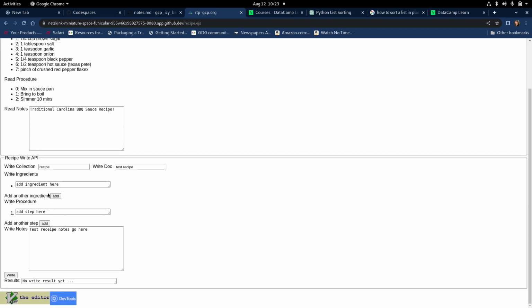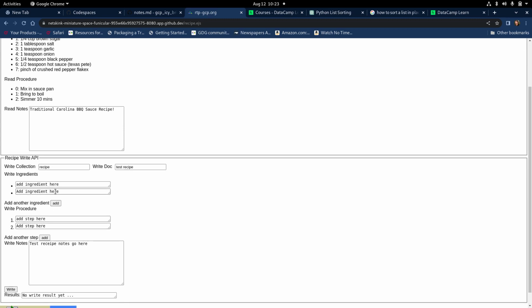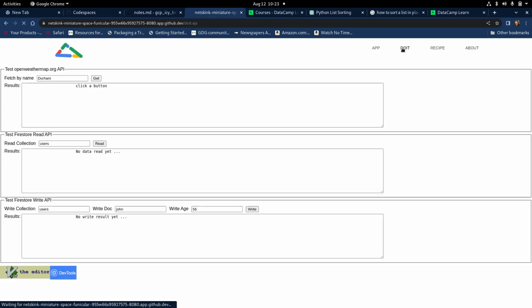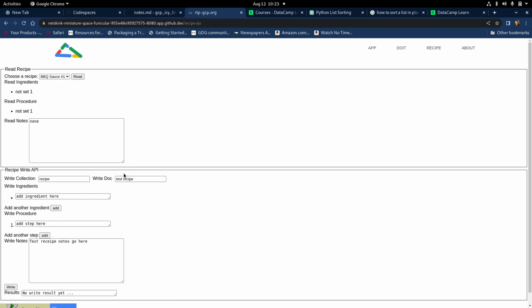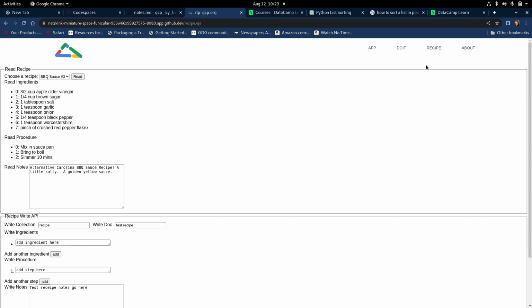When we were making these, you could add ingredients and type your text in there. That was unlike over here, where if I did a read, I would have to write this in this big text area as a string and hope that the JSON would determine that it was an array. This over here is more finished. But we could run it there, right? And it's functional. Once again, I can pick a different recipe and do a read. I can do the same thing on the other one.